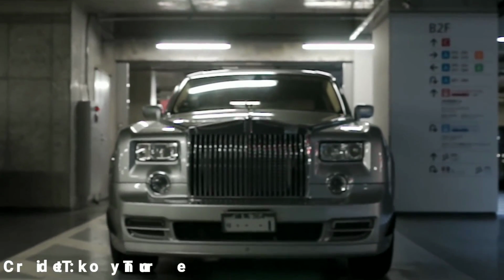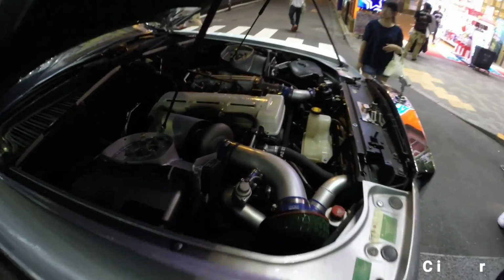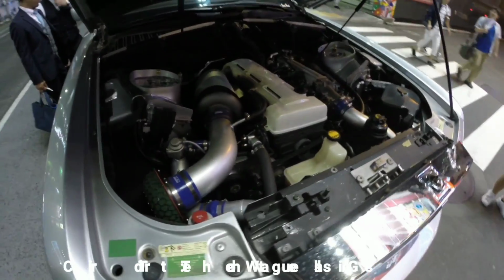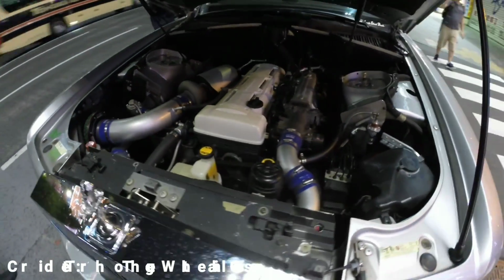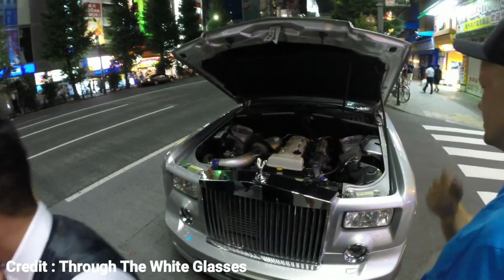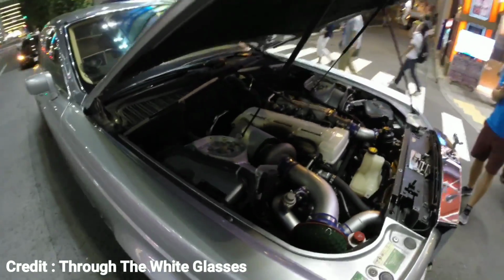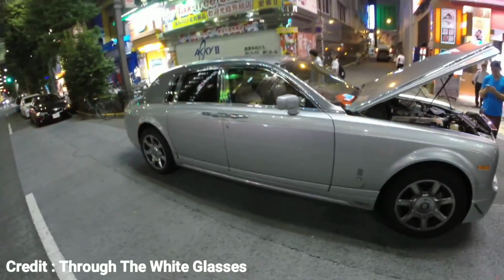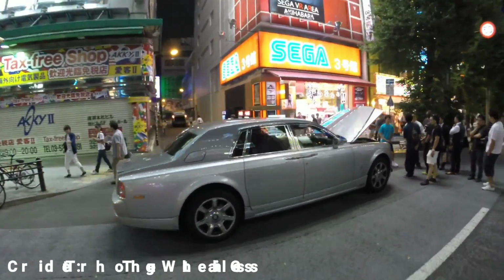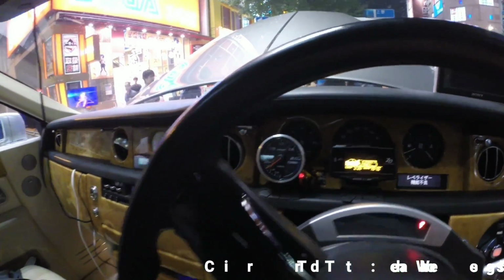before the engine failed. But instead of giving his car to an authorized dealer for replacing the engine, he took things into his own hands and stuffed it with the twin-charged 2JZ, which makes 900 brake horsepower. The engine is mated to a very unusual Toyota Aristo 4-speed automatic transmission. There is nothing on the outside of the car that suggests it's a 2JZ swap. And on the inside, it's the same story, except for a couple of really out-of-place gauges and the auto shift knob on the center console.